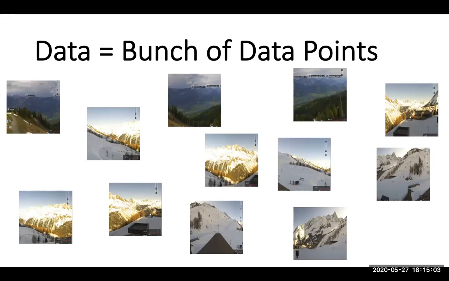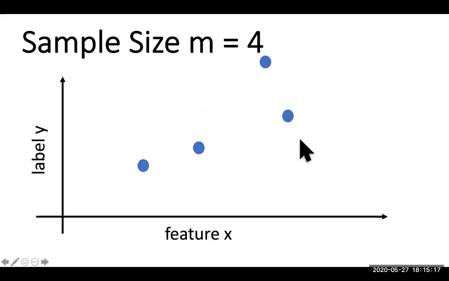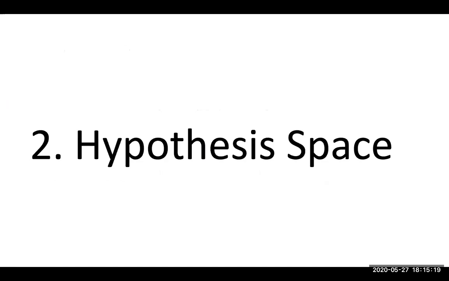So it's then basically useless to use a data point from 3 weeks ago. So it's often difficult to get a lot of labeled data. And we like to develop machine learning methods that get by with very little training data. So we would like to have methods that get along with a small m. In this case, we have 4 labeled data points.